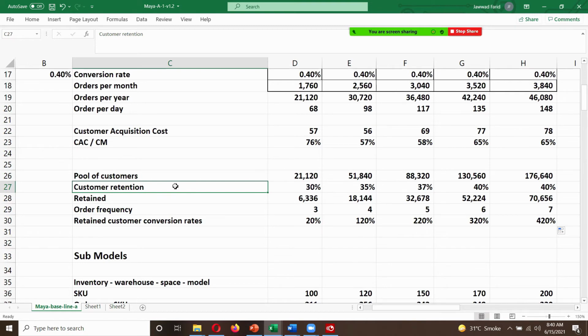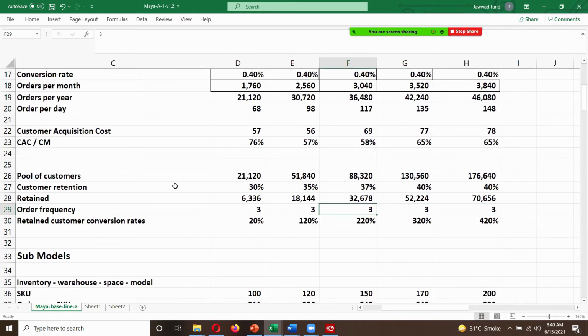And the next year, about 35% are happy. So it's about 18,000 customers. And then it's 30,000, and 52,000, and then 70,000 customers. So as I move forward, it's 6,000 customers in the first year, 18,000 in the second year, 30,000 in the third year, 52,000 in the fourth year, and 70,000 in the fifth year. These are customers who are happy with our service. They like us. And then my take is that these customers who are happy, if they decide to buy in any given year, they buy about 3 times in a year.